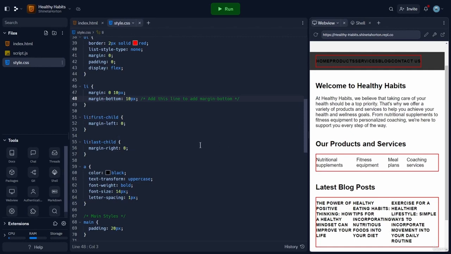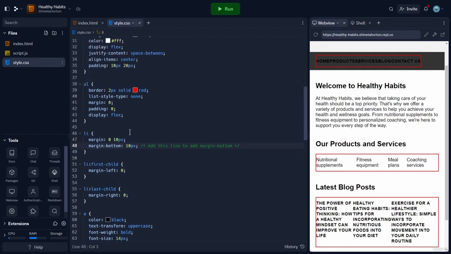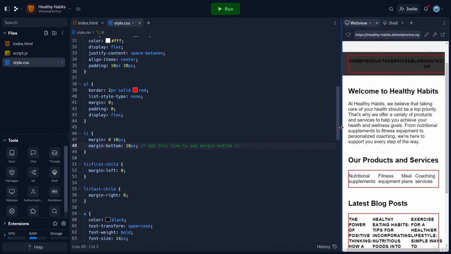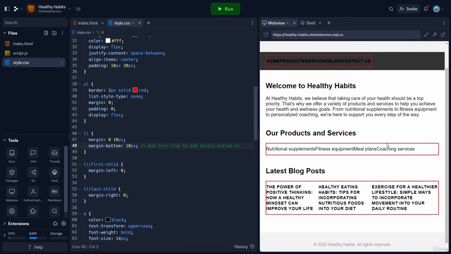The issue is in the unordered list, where we've changed the display type, so it is now set to display flex. We really need some sort of content justified, with space added between these, but ChatGPT is really not providing us with that solution at this point.